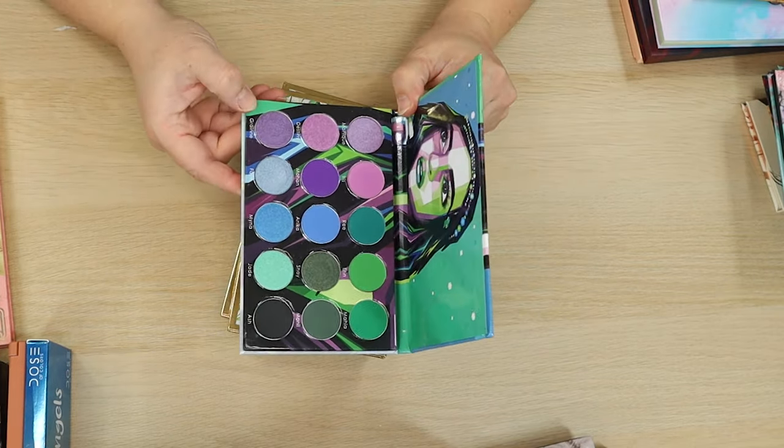And then I have the Volume 2 palette by Jaclyn Hill. This one I'm going to keep because look at this color story. And again, I have the Brights over here, which I really, really love. I don't have that certain, shouldn't say qua pink, but I have that in Penelope, so I'm fine. But this one I'm going to keep because I think this is much more of a unique color story. And yeah, I have a lot of these transition shades. I know it's unique enough to keep. So these three are staying.